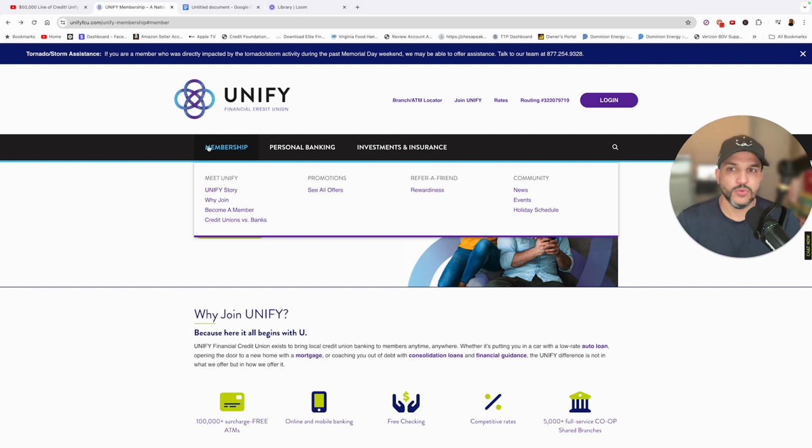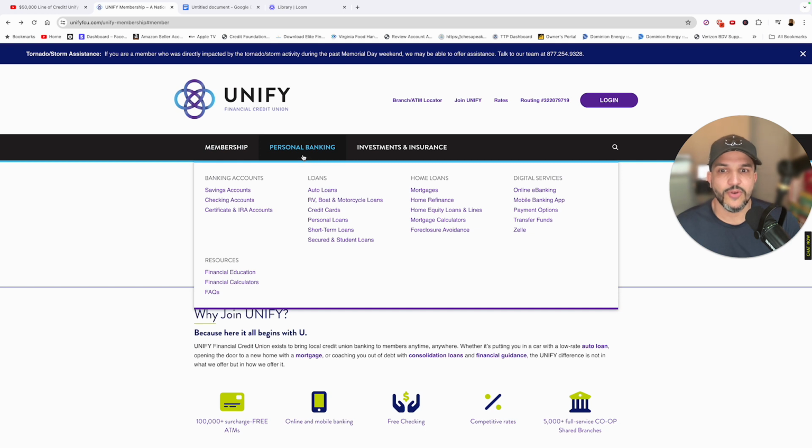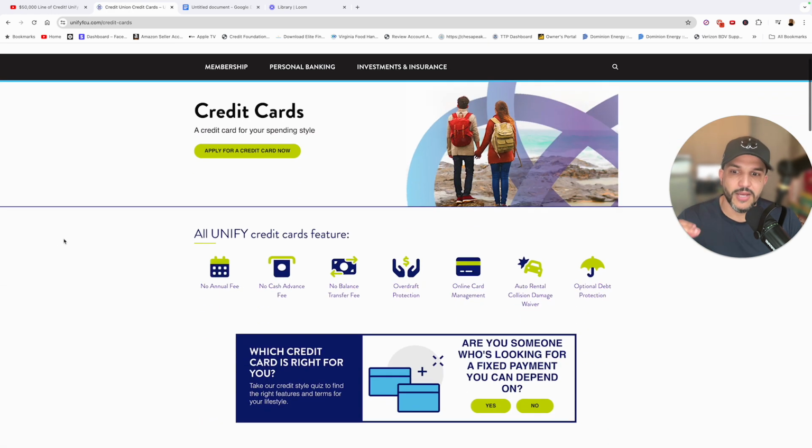Number 3, they have been known to do 2 things. Data points change all the time, so just keep that in mind. Number 1, they are going to check systems, I know that. Number 4, sometimes they do ask for documentation, even for the personal credit cards. I think that's more so for people who don't have such great credit, but it's hard to tell. Everybody's situation is different, but I do want to point that out. I've been told from the data points that I've looked up that they sometimes ask for documentation even for the credit cards, okay? So just keep that in mind.